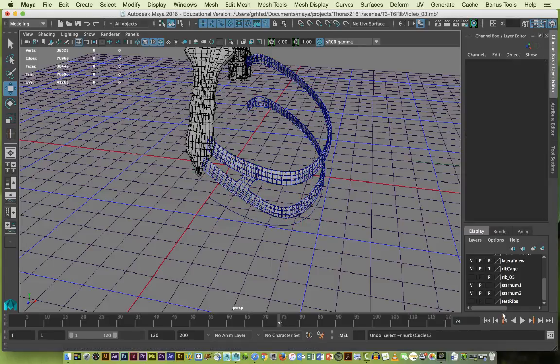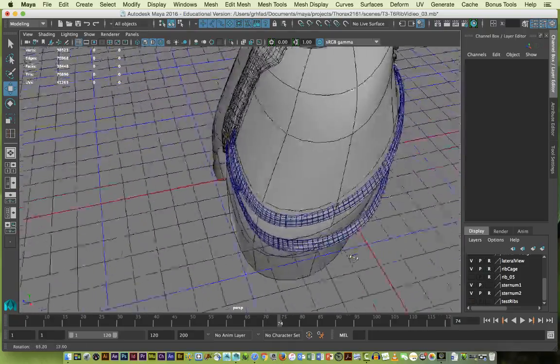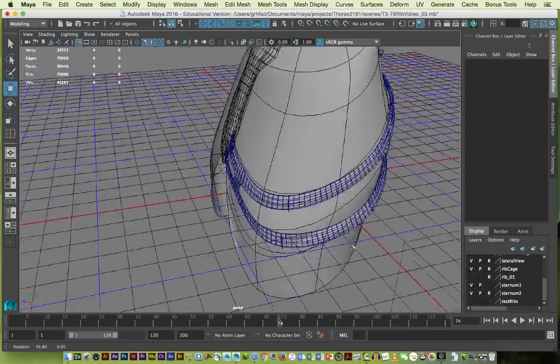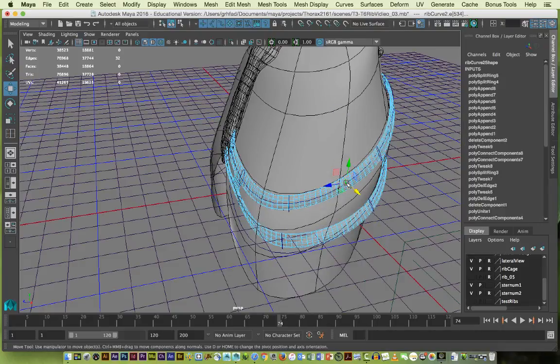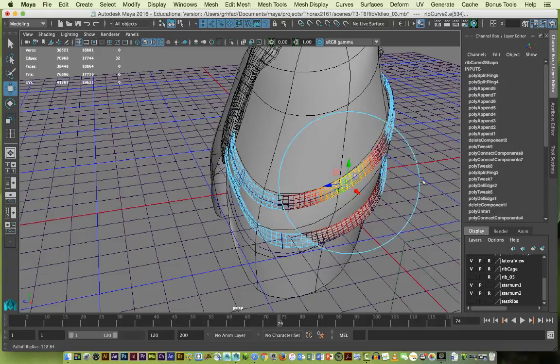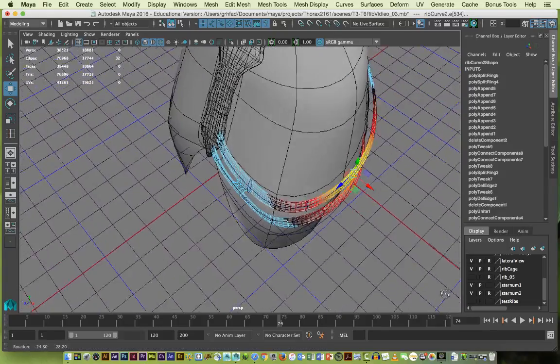So if I wanted to make that modification, I think it would let me use an edge and a lot of soft select.